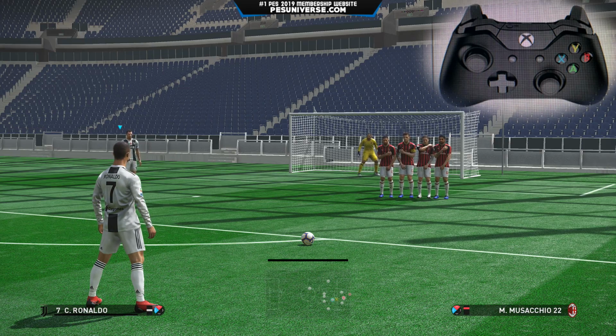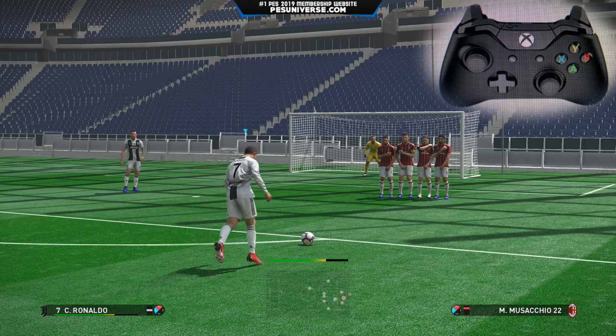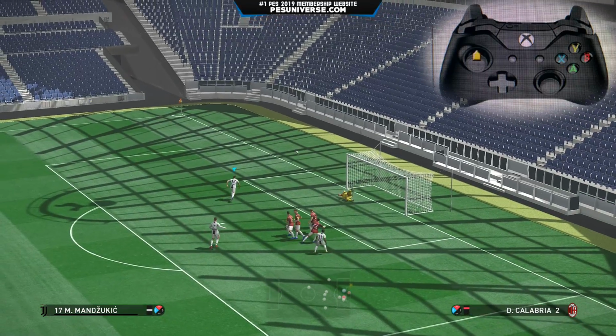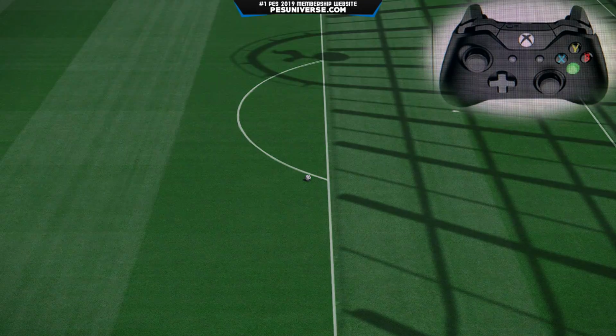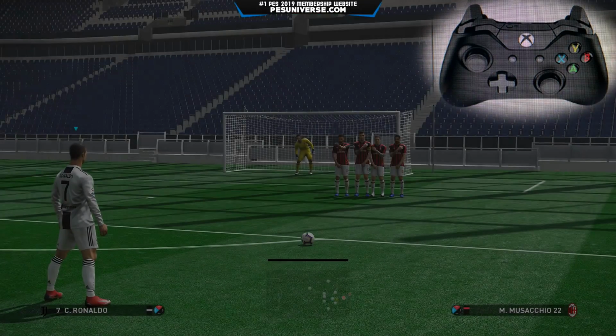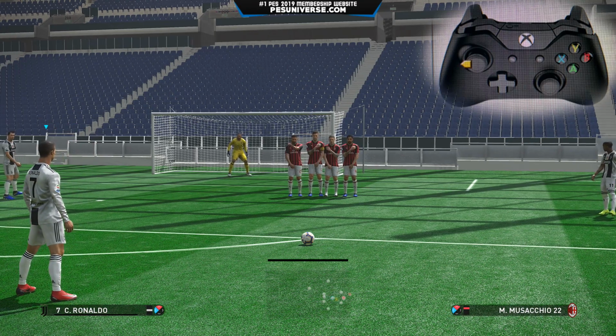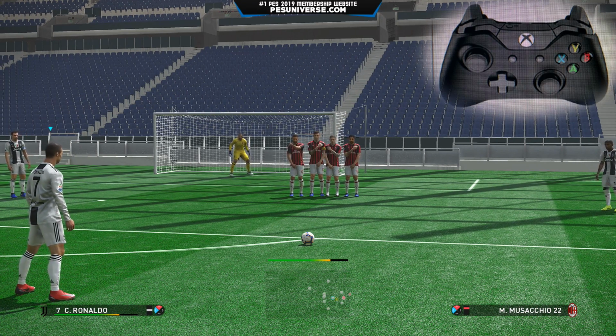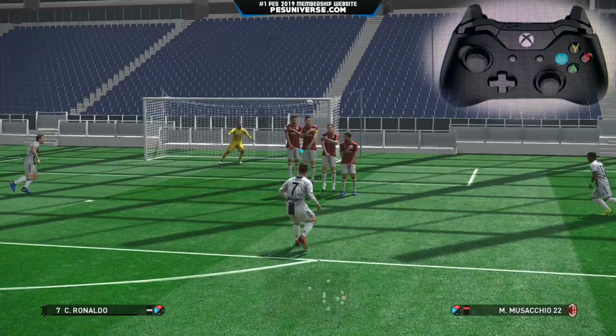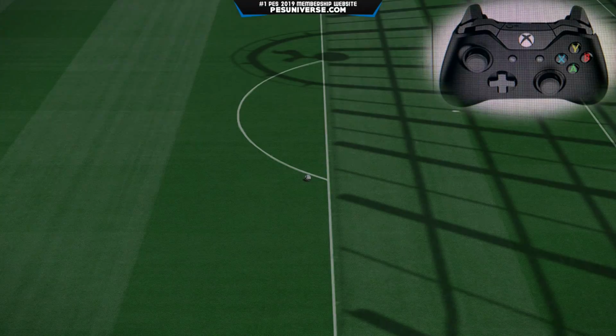So when you're really close is when you're going to have to kind of practice these, because they're not easy to get right. But you can see if you do get it right, even smashing it in the same direction as the goalie can cause the goalie problems. Oof, that one just fizzed over the bar, didn't it?